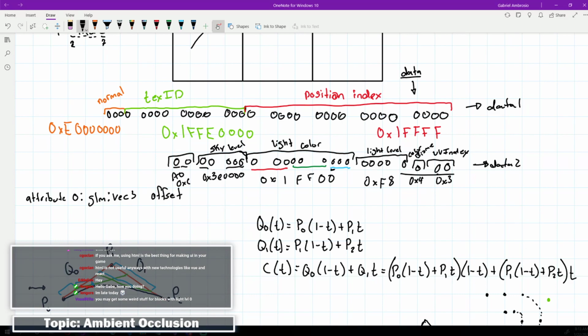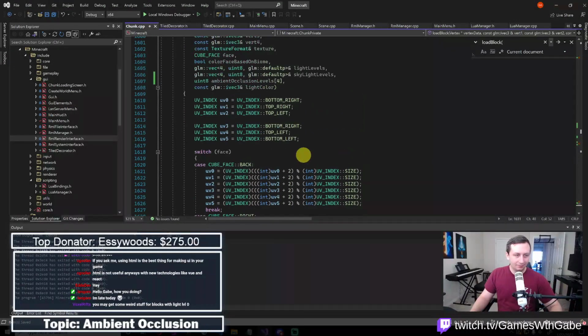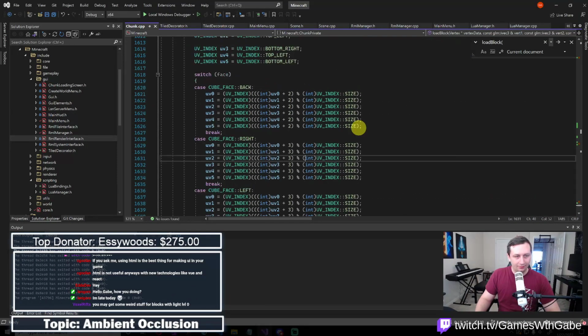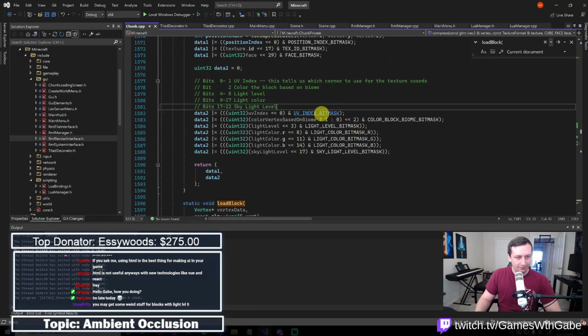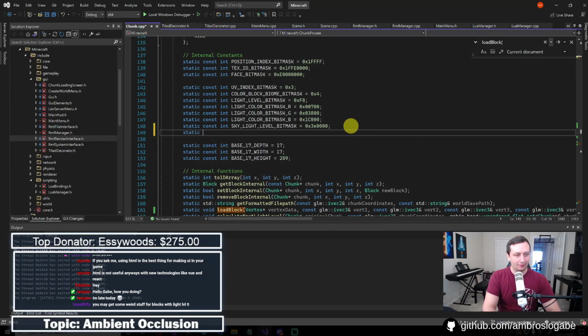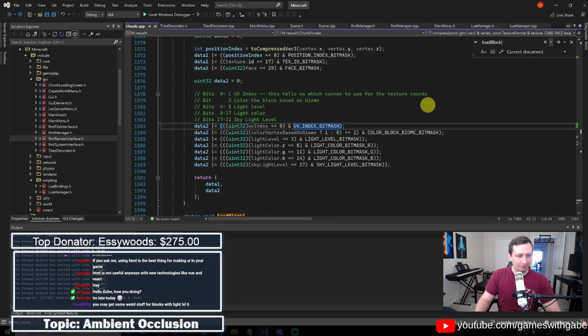And that's where we want to put these bits. Okay, let's go back here. So if we go down or up, let's look for where we have all these defined. Okay, so let's say static const int AO bit mask equals 0xC00000, and that's good. And then let's go back to where we were, which was here. And we can store this in here.